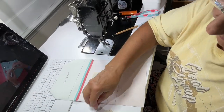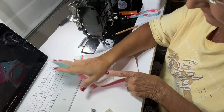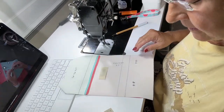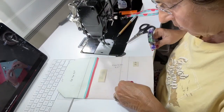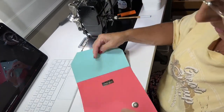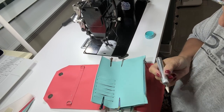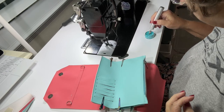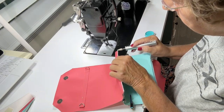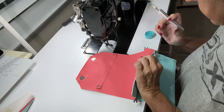All right, so while my edge paint is drying, my last base coat, I am putting my last two magnetic snaps on this piece on the bottom here. All right, so we're gonna do the color coat. I keep saying it's the top coat. You're gonna have to go really slow because this is very much a color. You don't wanna get it anywhere where it shouldn't be.